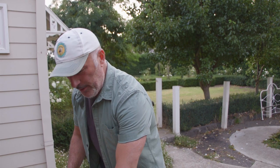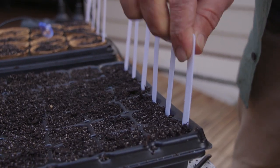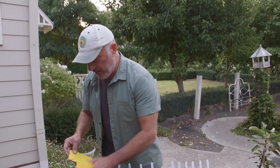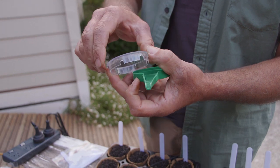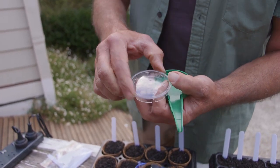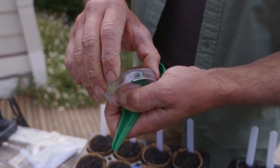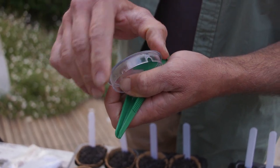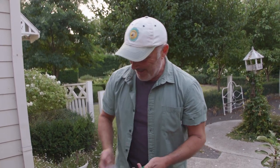Before we start sowing, put your labels in place — I'm going to run them lengthways with one variety in each row. Now we've got broccoli — I've got my seed sower, a great little tool. It helps you drop seeds as close to one at a time as possible. It has a cap with different size openings from zero to five. Zero is nothing; number one has a small opening; number two is larger — the opening size matches the seed size you're sowing.